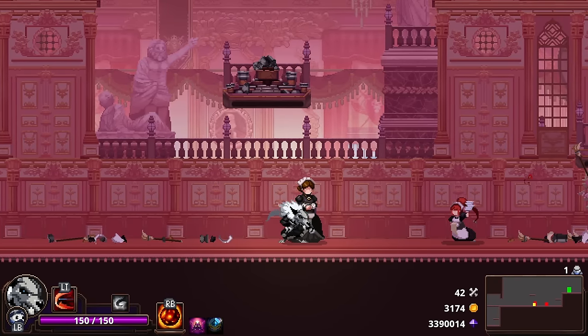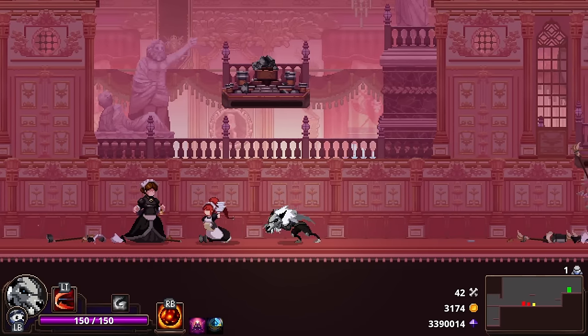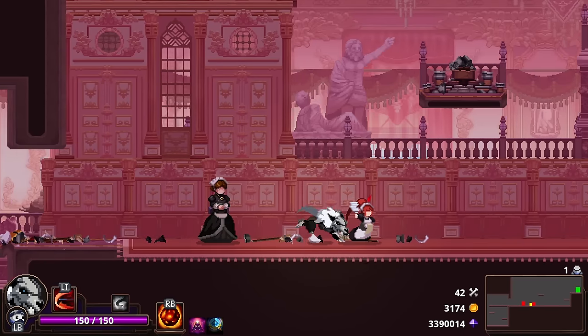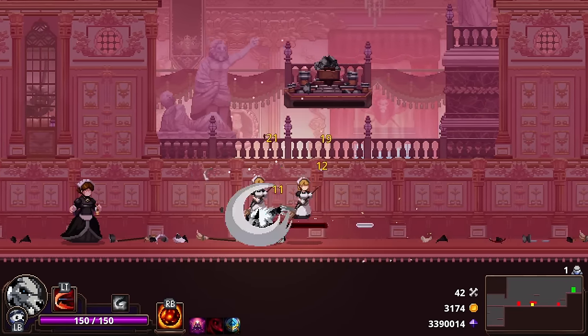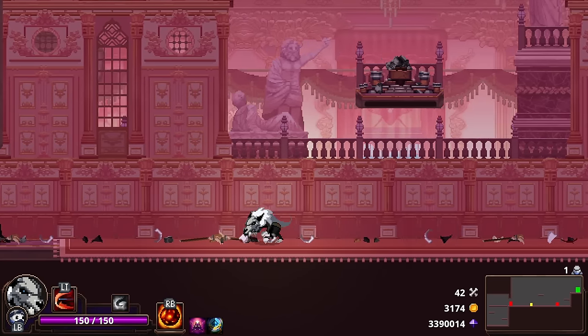Now, you're asking yourself, why isn't she bringing out more maids? Well, that's her secret. The large maid will only summon new maids once all three of the original ones are dead. So a strategy that you can do, and I recommend this, is you can kill two maids, say for example the two blondes like I just did right there, and then leave one behind.